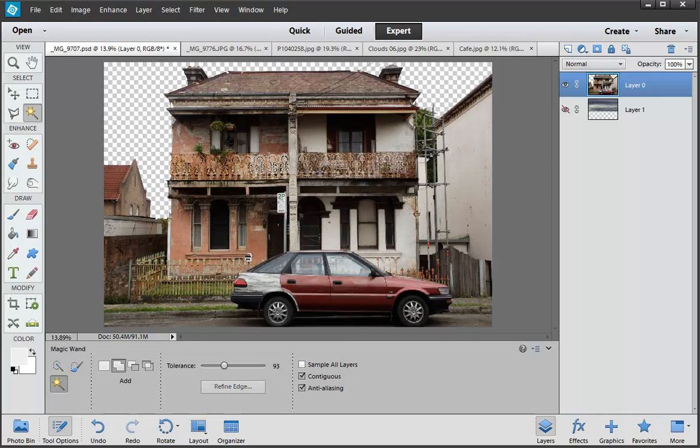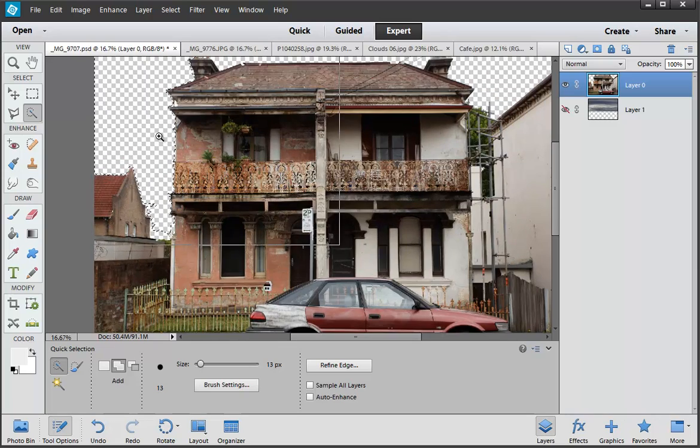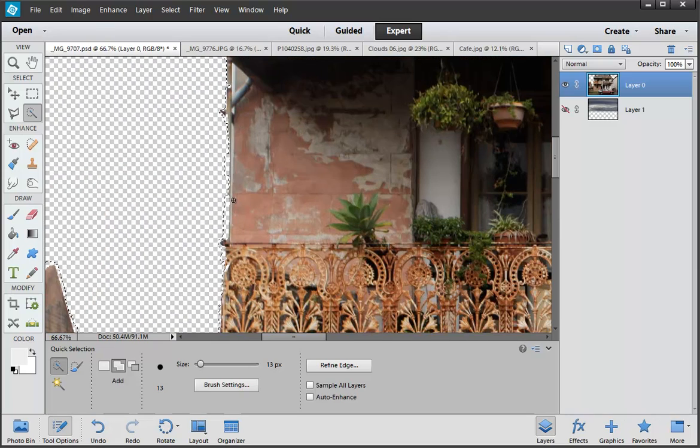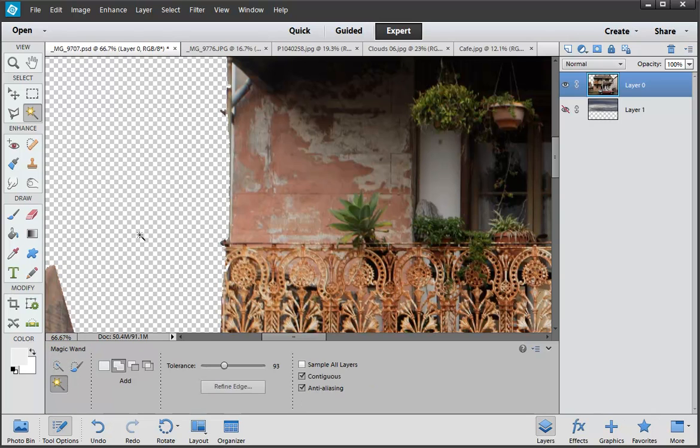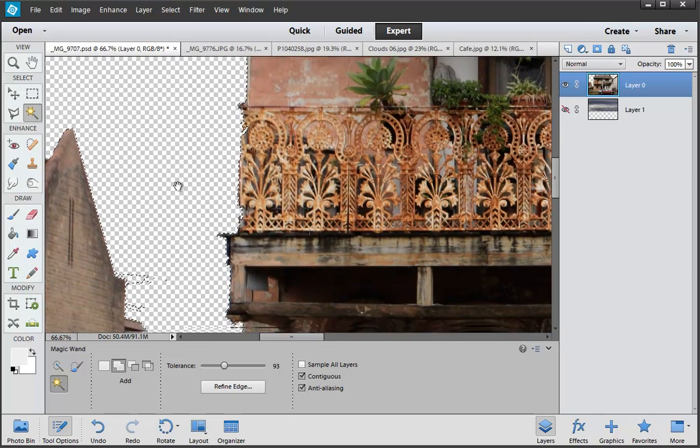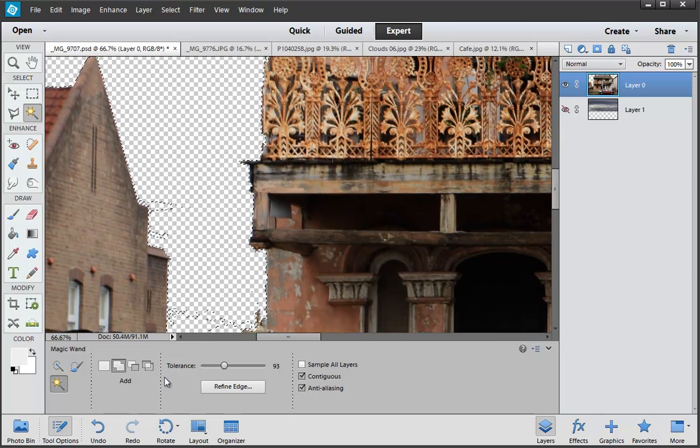I'm just going to deselect that for the moment, and I could actually use something like the quick selection brush like that, and we can just run that around the edge and have a look in here. Quick selection brush is kind of reasonably accurate. It's actually not very accurate at all in this case, so I'm going to go back to the magic wand tool, and that seems to be doing a reasonably good job.